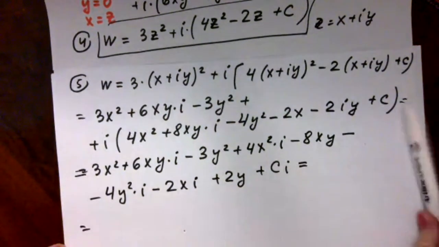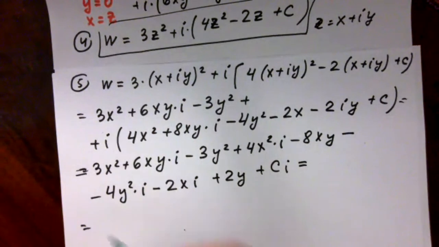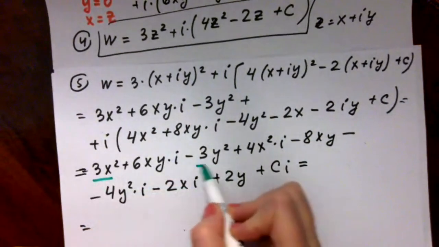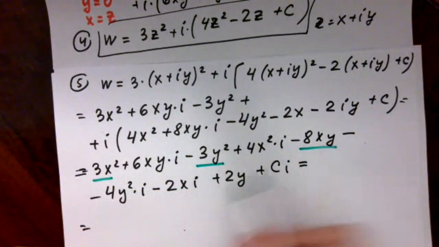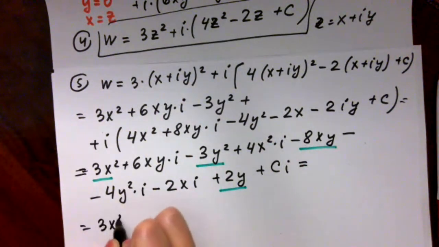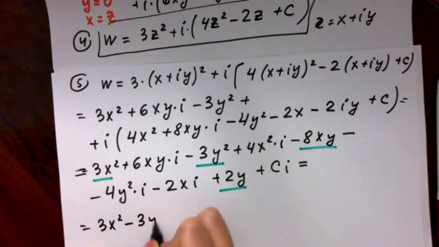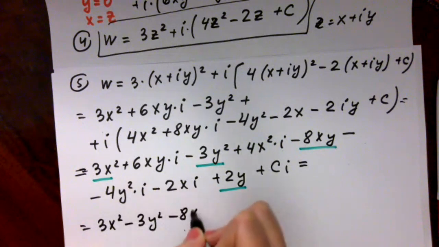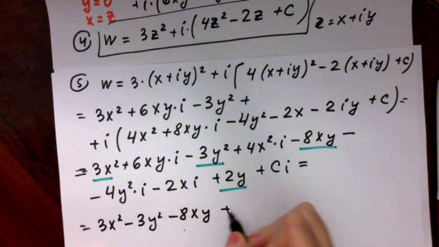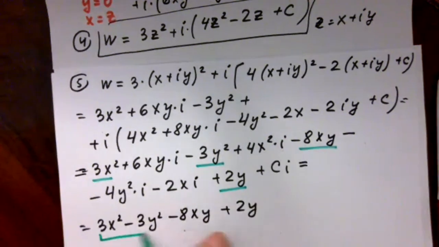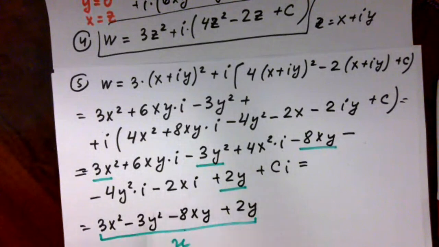Look at this. So we need to find like terms which are without I, real parts. So this is real, and that's it. So let's move all real terms to the front. Minus 2xy plus 2y. So this should give us u, our function u. Let's have a look at the problem.